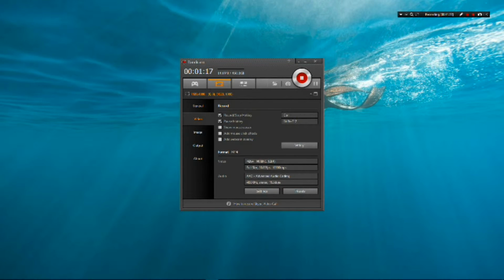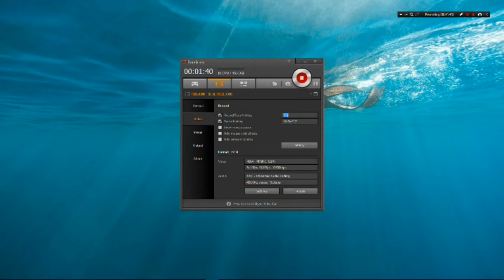If we go over to the next page, the video page, you'll see that there is a keyboard shortcut for stopping and starting the recording. On this page, I typically prefer to use F12. So I'm just going to put that keyboard shortcut in there. F12, as you can see, has now been put in there. You can also pause the recording by pressing Shift F12 in this particular example.